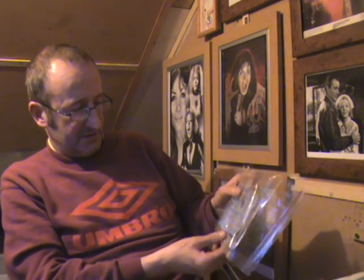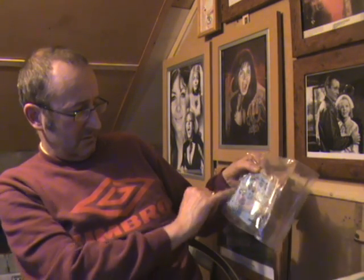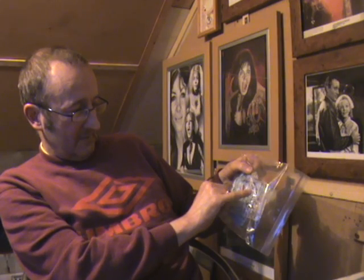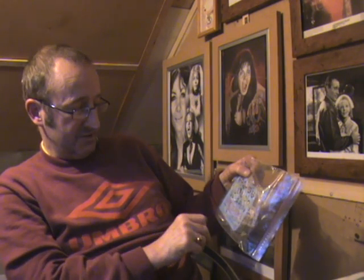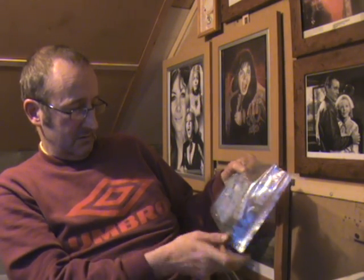There's the clear sprue, and there's the markings. Obviously the pre-war American star that had the red bit in the middle, which they discontinued because it got confused with the Japanese. So that'll be a good build.